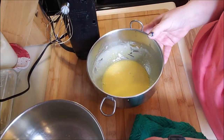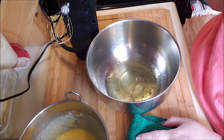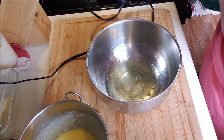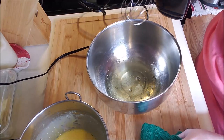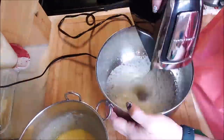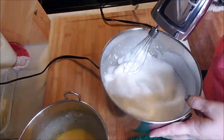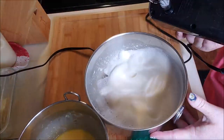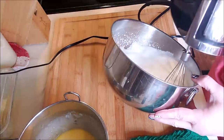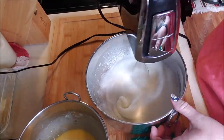So that's done. Next up, we have to whip these egg whites, and these are gonna take a little time. So like I said, if you wanna get your big mixer out, go for it. I'm gonna do it with this whisk attachment. So just give us a second. Okay, let's check it out. Not stiff peaks by any stretch of the imagination. You really want them to stand up on their own. So a little more time.